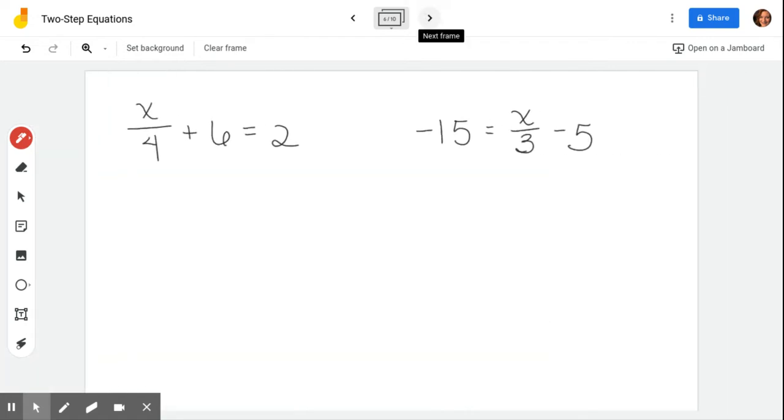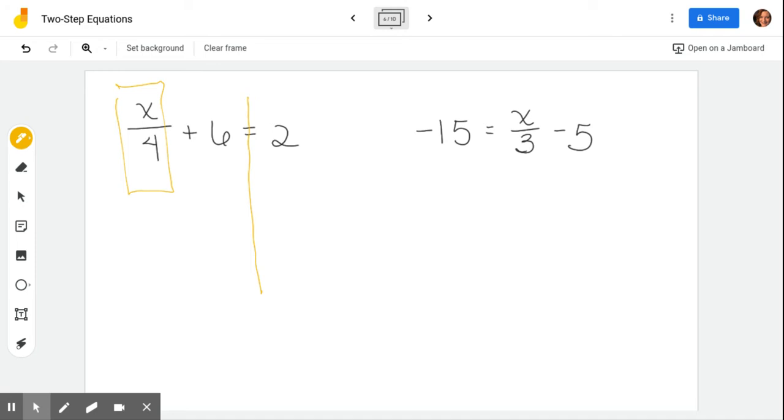These look totally freaky, but we know that a fraction bar really just means divide. Every fraction is actually just a division problem. So I'm going to go ahead like before. I'm going to separate through the equal sign. I'm going to put a box around my variable term because he's going to wait with the variable until the end. So what I need to do is get rid of that add 6.